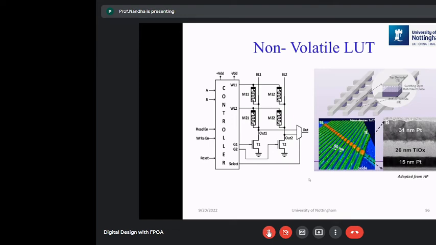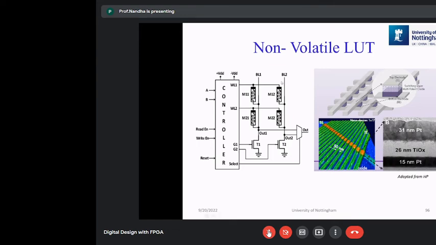We use a device called the memristor. Memristors are devices that are so-called memory plus resistor. This is one of the emerging non-volatile memories that can store logic states by moving the ions inside the structure of the memory device itself.